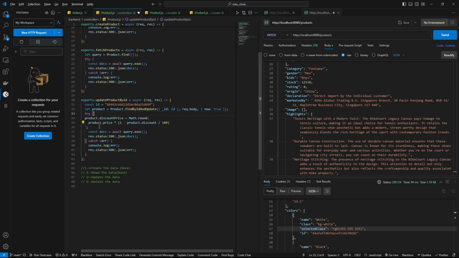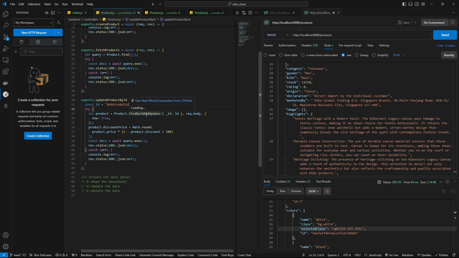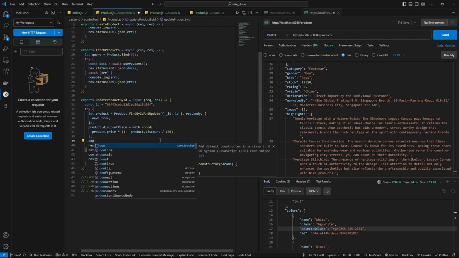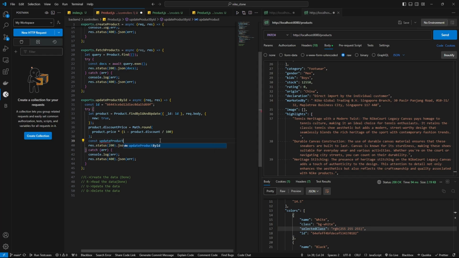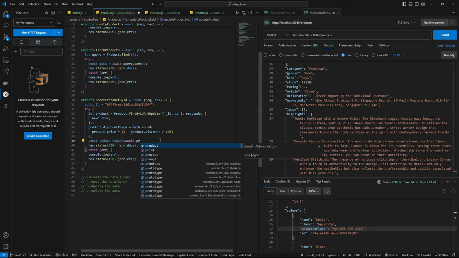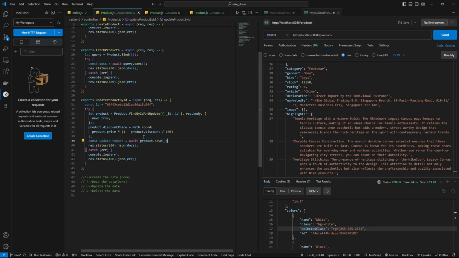So I am going to put a try in this one because we are updating here and there can be an error in the updation. So we don't want the updation to affect our workflow or our server running. So for that I am putting it inside the try catch block, and here we are writing doc.execute, but we can write something like const updateProduct equal to await product.save. So actually it will just save the changes, and after that we can put it in a response.status json, and here we need to write updateProduct.